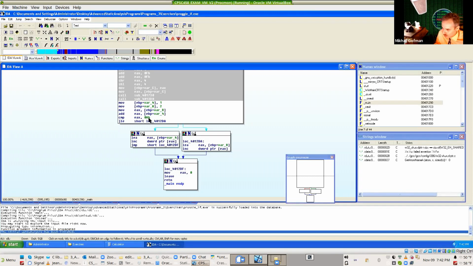And as Joseph points out, it looks like I'm comparing the value of EAX to 10, and then I have a branch, jump if less than or equal to. So if the value of EAX is less than or equal to 10, I'm going to execute this code. Otherwise, I'm going to execute that code. All right? And then it looks like after that, what does this code look like again to you?